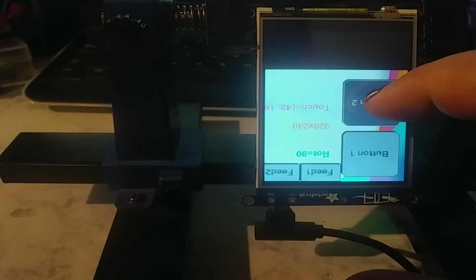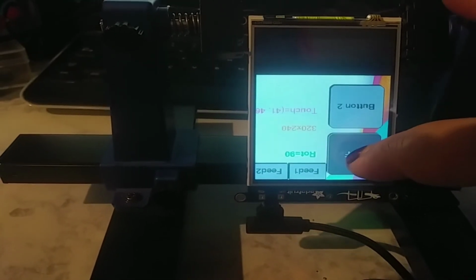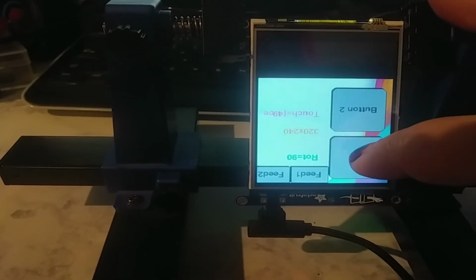And now it automatically figures out and rotates the screen along with the orientation of our touch matrix. So that solves the problem.